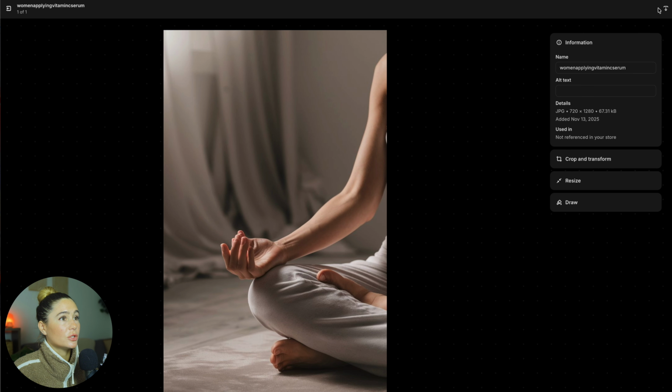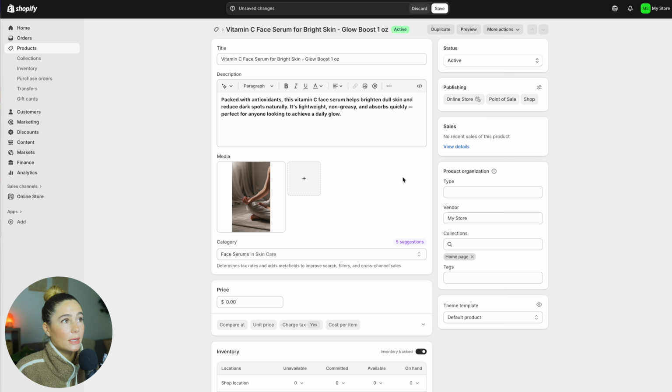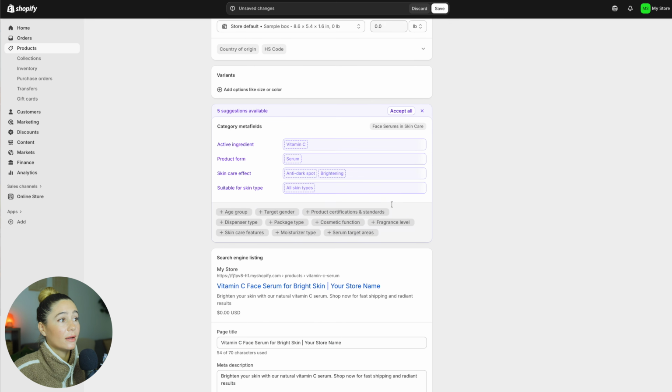Okay, then what you can do is come in here and also go ahead and add in alt text as well. So again, you can do the same thing. It's just extra keywords. So Google is very clear on what your product is and it's just adding more and more details. So it's like, okay, it's seen vitamin C multiple times in the title, in the description, in the name of the actual image on top of the alt text, and then as well as the search engine listing. The more that you clarify what it is, the easier it is for Google to understand it.